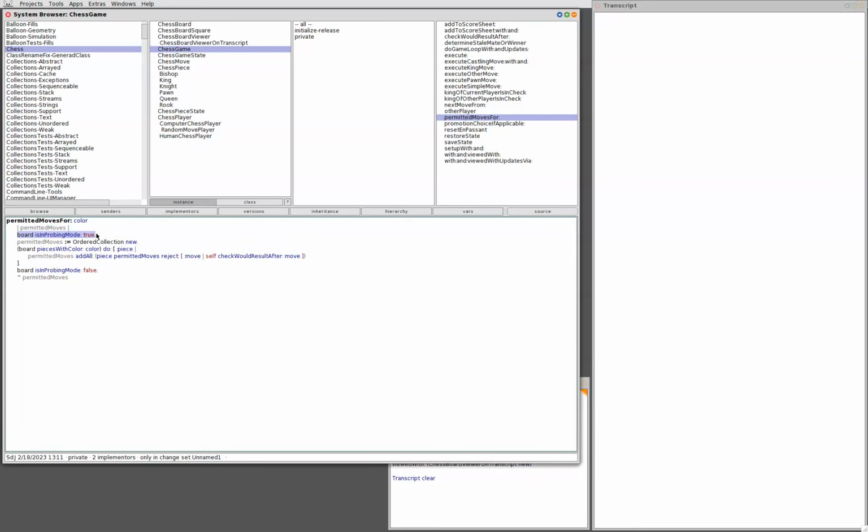I'm going back to the chess game permitted moves because I promised I would explain this. The other code was easy to understand, but what on earth is this? The thing is, for every move that is legally possible, you do not want to end up in check after you have done the move, so you must check that this is not happening.